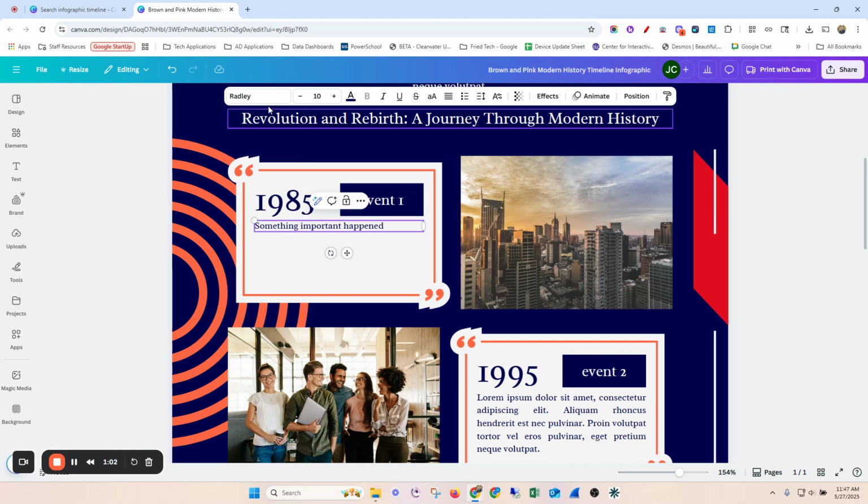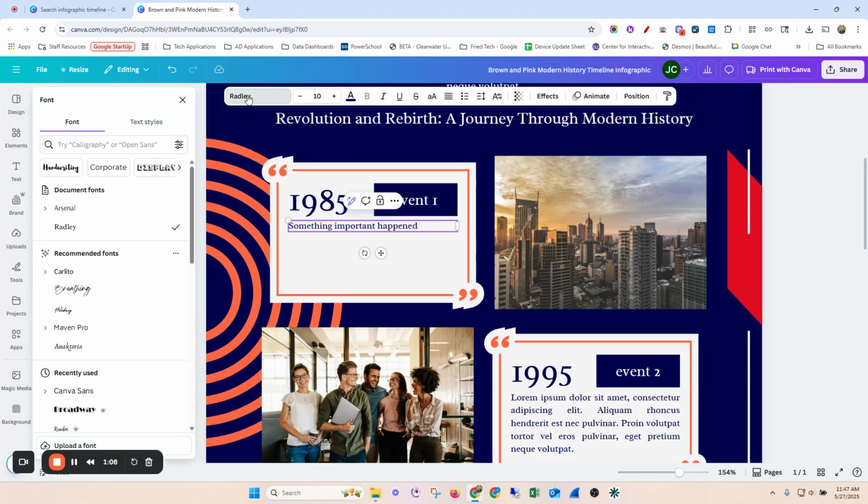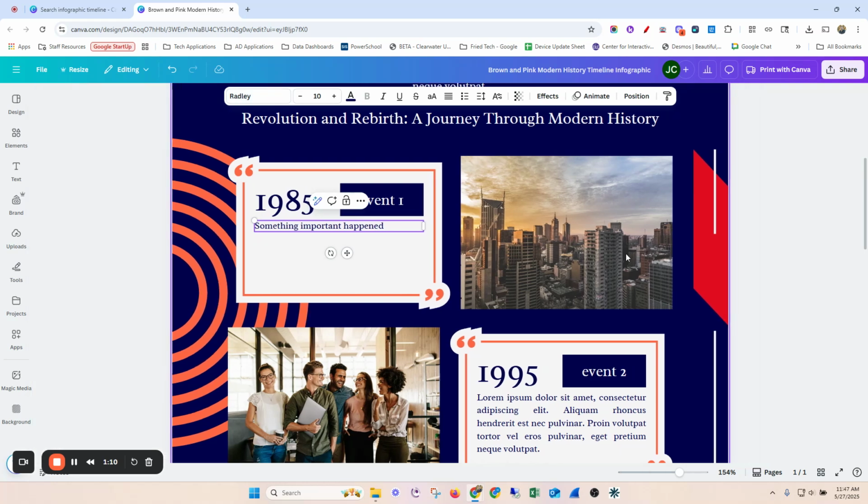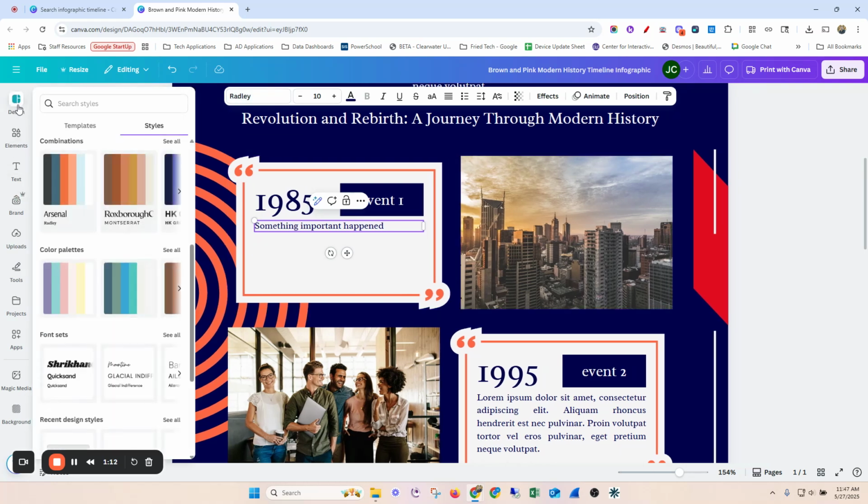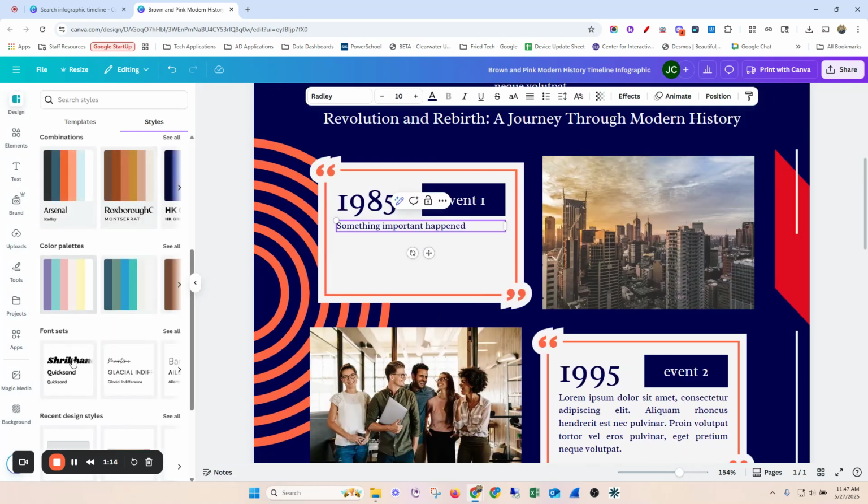When we're in a text box, we get the options up here for changing that text. Now, something important to note, we did use before, under the design, when we would go to styles, we could apply these different styles and it would apply them across the entire product. So in other words, the font, the colors, all those things change. Let's say you want to just have it specifically change in that text box and nothing else. We would use this menu up here across.